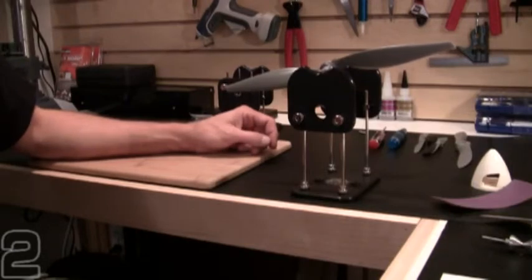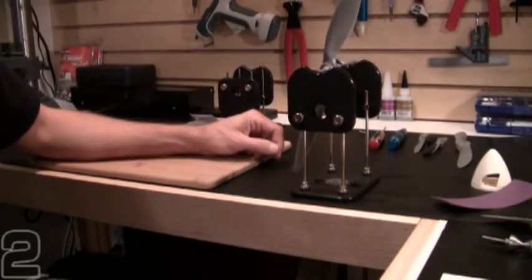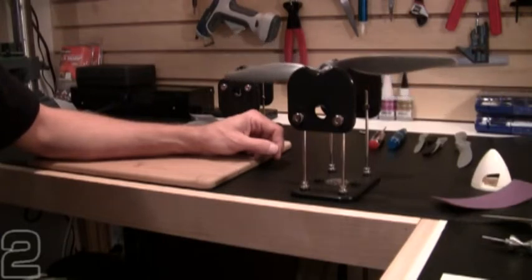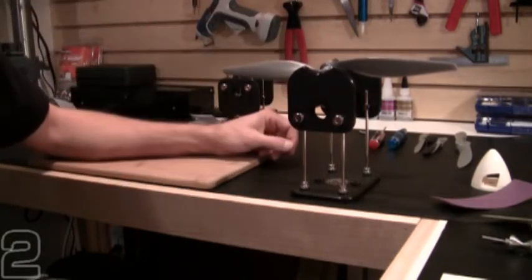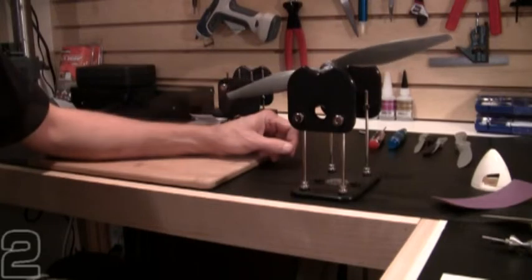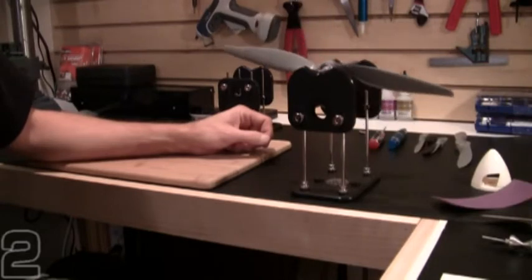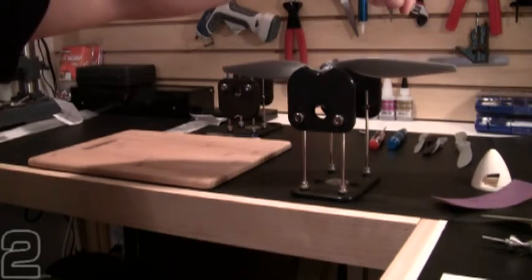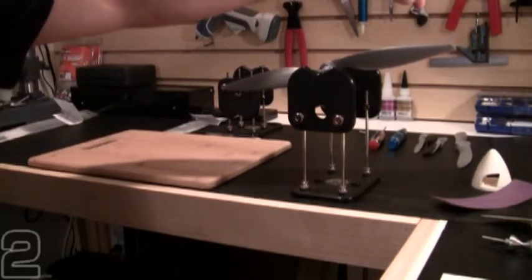You could actually fly with this propeller as it sits right now. However, as I hold it in different positions, it wants to return to a horizontal orientation, which means there's a heavy side to the hub. Even though the blades are fairly well balanced, that heavy side falls to the bottom. Always check it in multiple orientations. The larger the prop, the longer it'll take to center on the balancer — there's more mass and greater inertia. Small props balance out quickly and show you where the heavy blade resides.